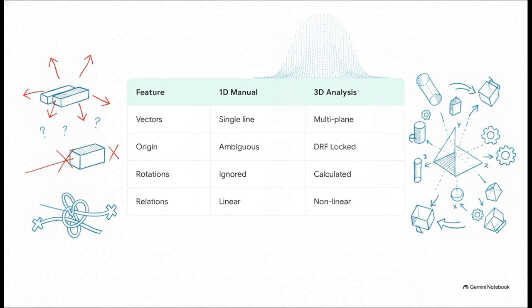The ASME Y14.5 standard, specifically Appendix I2.1, actually warns us about tolerance accumulation ambiguity when we don't have a clear origin or measurement vector. Basically, if a tolerance is just slapped onto a location dimension between surfaces, you don't have an assumed origin, and that breaks down fast in complex assemblies. But 3D computational analysis solves this entirely. It locks everything to perfect theoretical datum reference frames. It handles all those multiple X, Y, and Z planes, automatically calculates those tricky rotational contributions, and captures the nonlinear geometric relationships that a 1D straight-line calculation completely ignores.